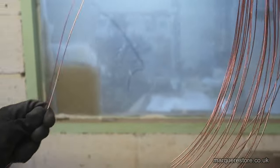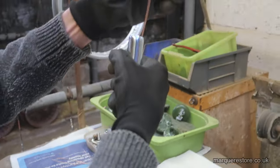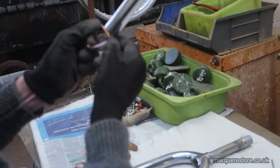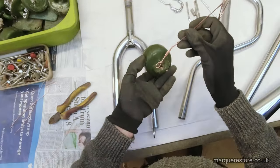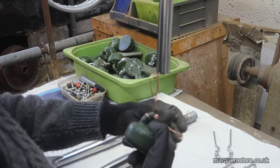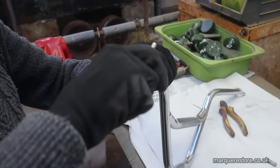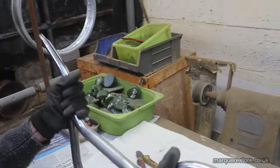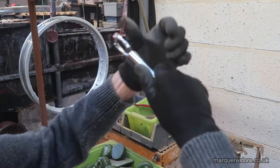Now we're in the plating shop, and we've got to wire all of these parts up onto copper wires so that we can pass an electric current through them. There he's tying a weight onto the bottom of that part to stop it dancing around in the tank, because if it moves along the bar and touches another piece of work, both of them will be ruined.